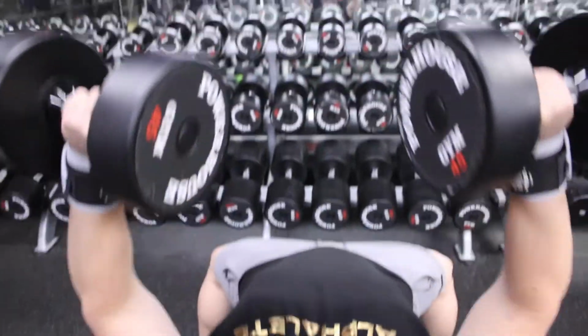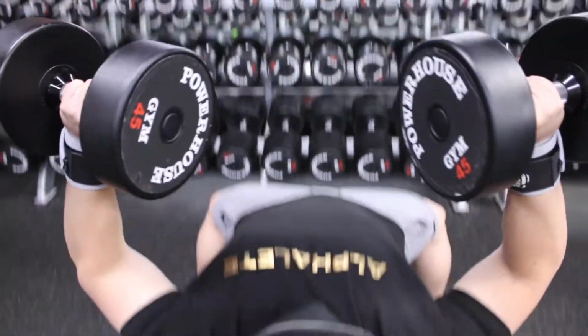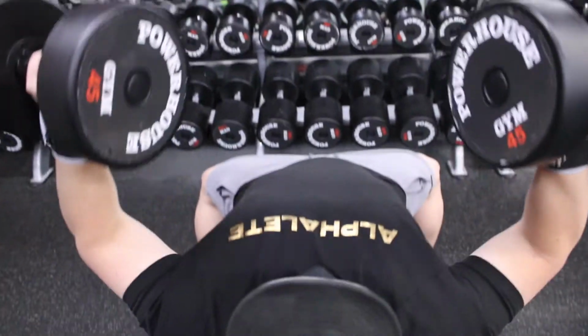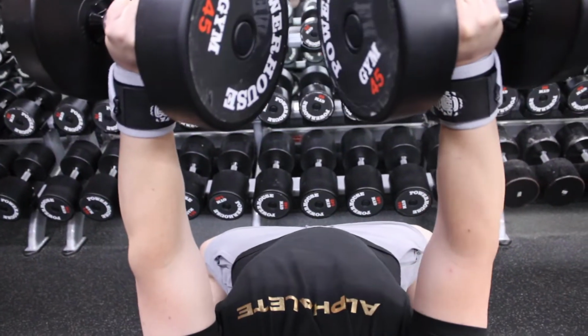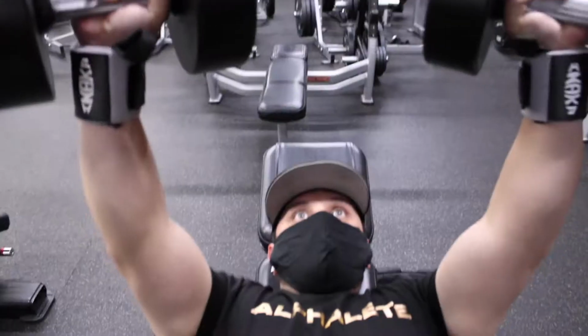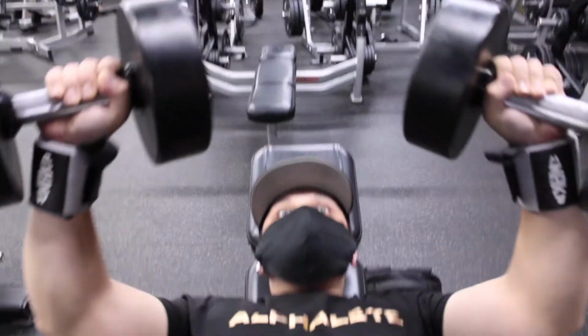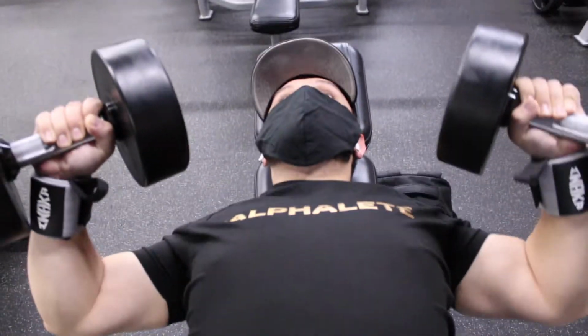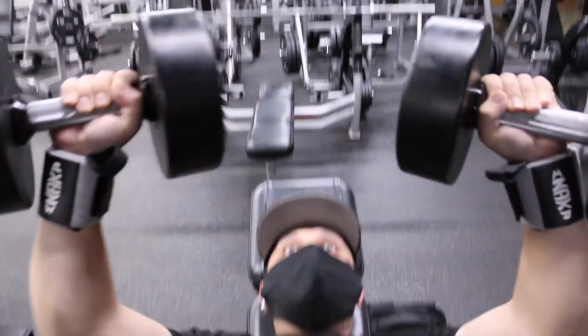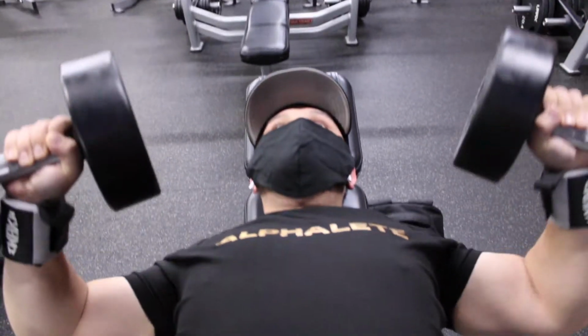Yeah, 45s, moved on to the 40s, 45s, and the 50s. So bringing up the increments by 5 with the incline is different from the flat bench, where I was going by 10s. But yeah, I was definitely feeling very strong this day.